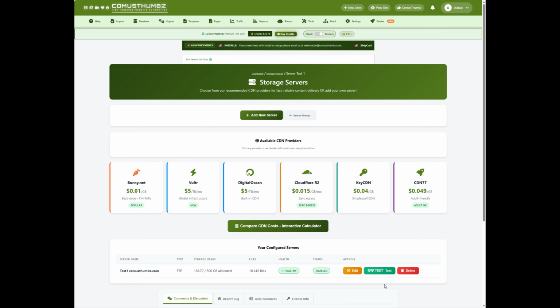That is the storage servers page. 6 clickable provider cards, a cost calculator, a 7-column servers table, and 1 big modal, covering name type, 10 credential blocks for 10 providers, base URL, capacity, status, and a heartbeat block with auto-deploy or manual download. Combined with the storage groups page that decides routing, this is where the actual disk and the actual credentials live.